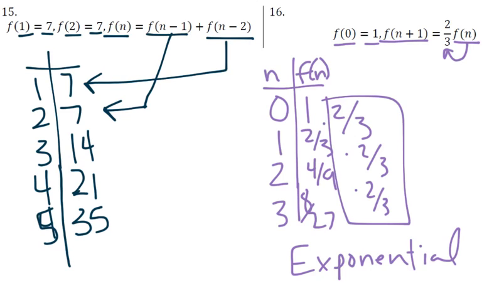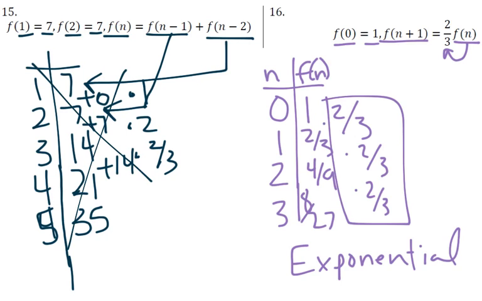Okay, and so on. So are we adding by the same number each time? No, because we added 0, we added 7, we added 14. So it isn't. Are we multiplying by the same number? No, because we'd have to times by 1, then by 2, then by 2/3, I think it would be. So, because the growth isn't working in arithmetic or geometric form, it's not linear, nor is it exponential. So, you should take a look over those and see what we've got.